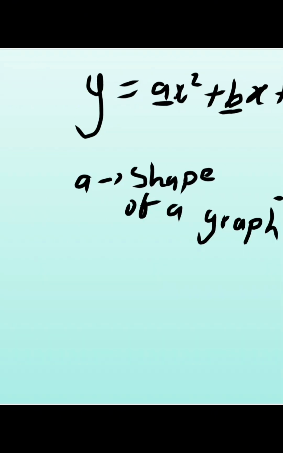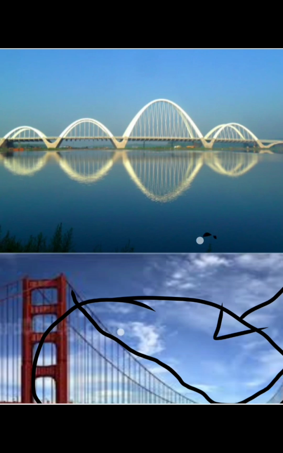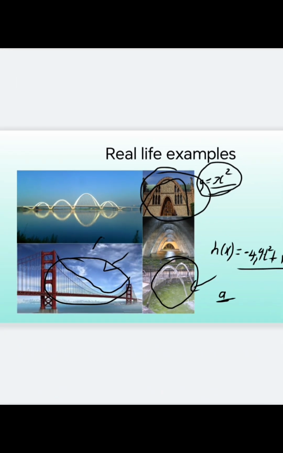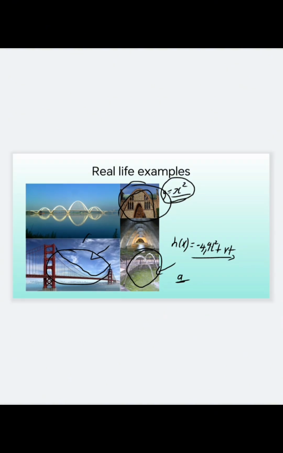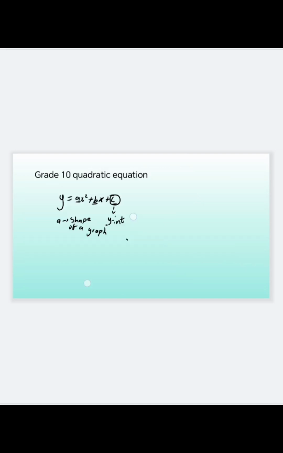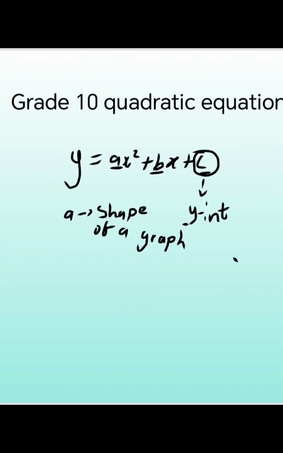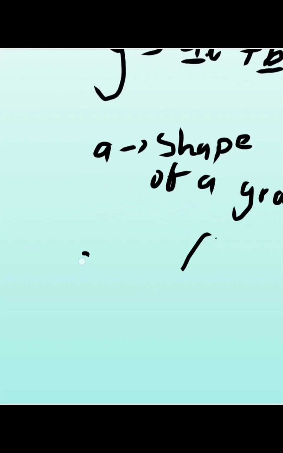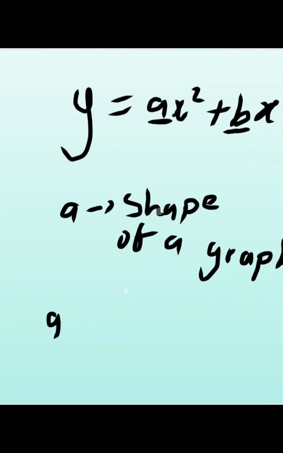Yes. So now, because you saw in the videos earlier on, we had this kind of graphs. I showed you this kind of graphs earlier on. You saw about the frown shape and the smiling shape. So now this is how A affects them. So when you see A, most of the time, you can see where A is placed.